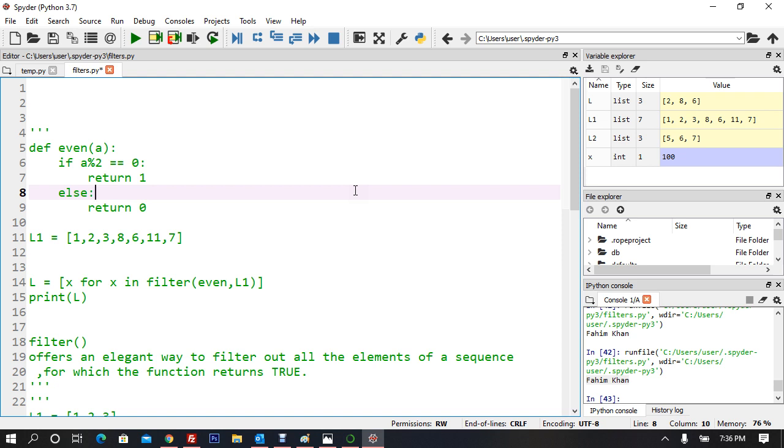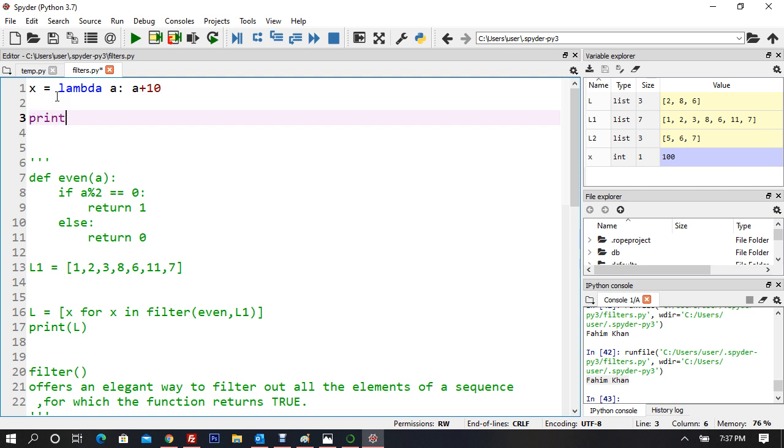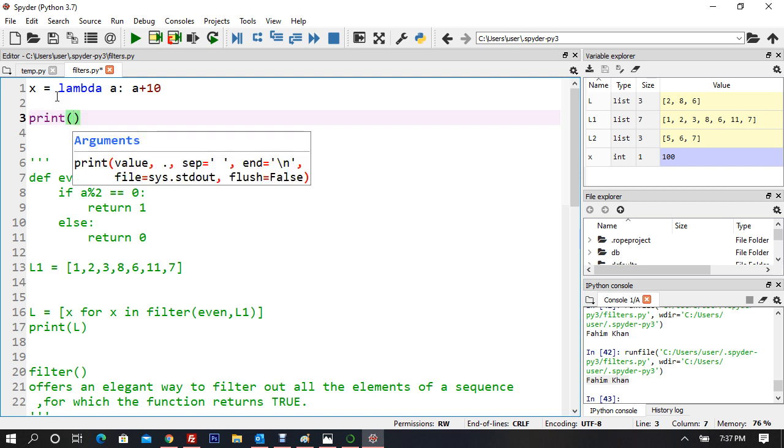Alright, and there are many different things in Lambda Expressions that we can do, and out of those many things I'll show you formatting, right, and different things. So let me say x is equivalent to lambda, right, of a such that a plus 10. You can say that, okay, I need plus 10 of everything that I supply. You can say immediately print the lambda expression, right, which is x, and supply 5.